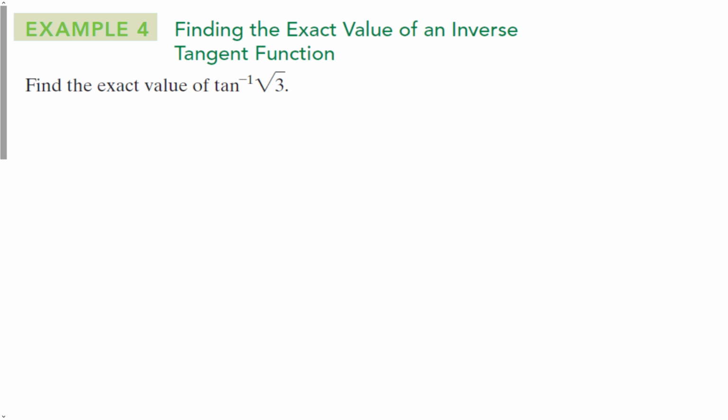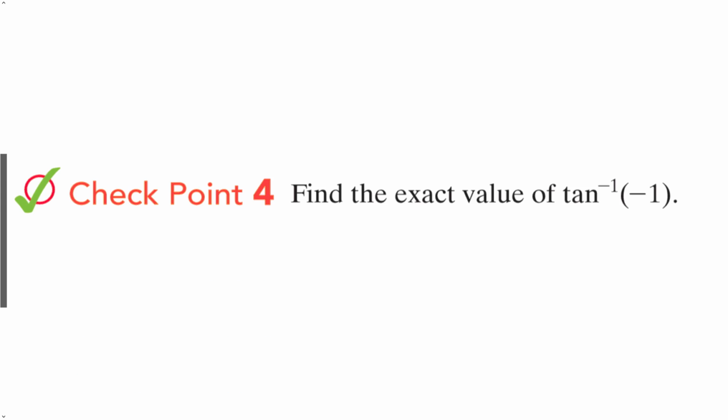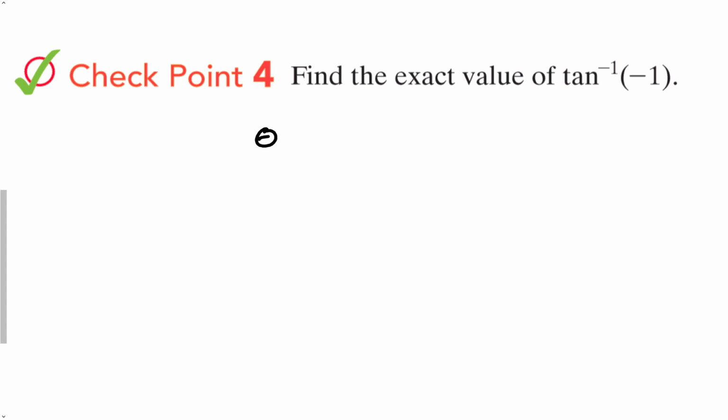All right, so let's start with this. So theta is equal to the inverse tangent of the square root of 3. So that means that the tangent of something is the square root of 3, and that something is pi over 3, right from my unit circle. All right, remember what tangent means? It means the y-coordinate divided by the x-coordinate, so you could always divide the two coordinates to figure it out. Here, theta is equal to the inverse tangent of -1, so theta is the place where the tangent is -1, and that is negative pi over 4.